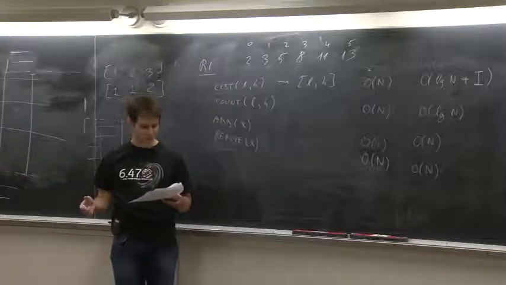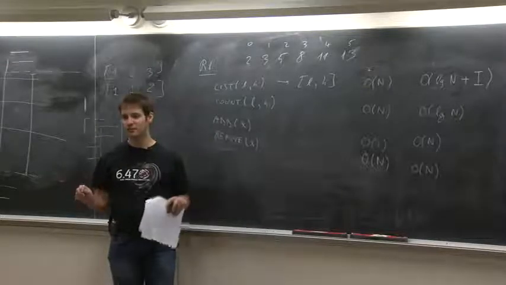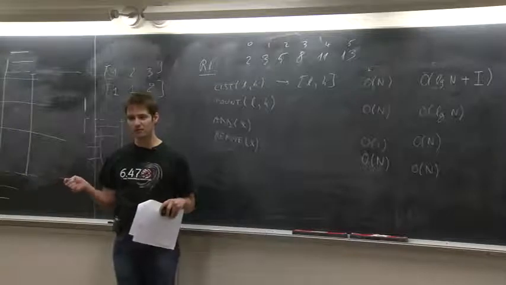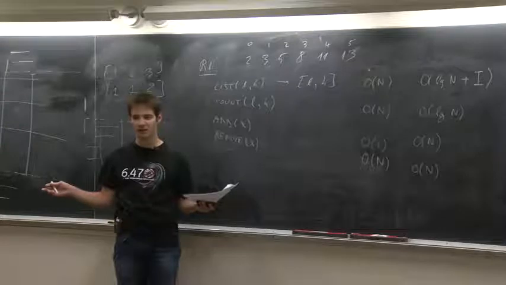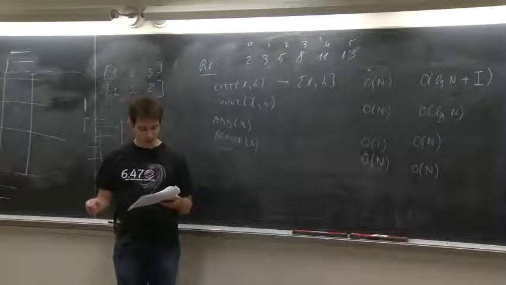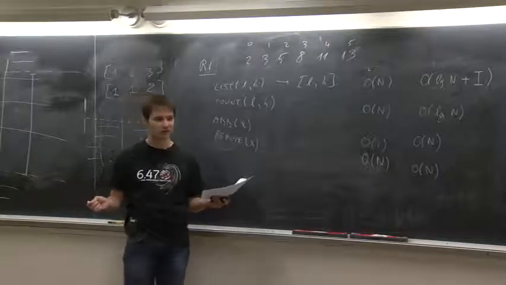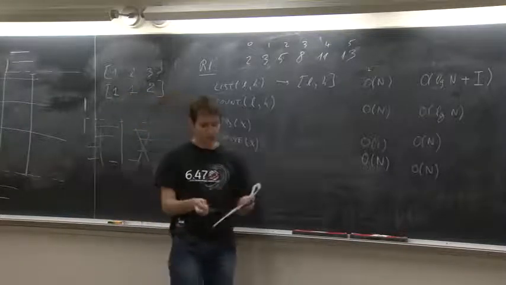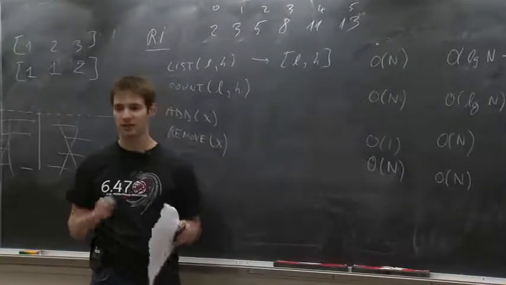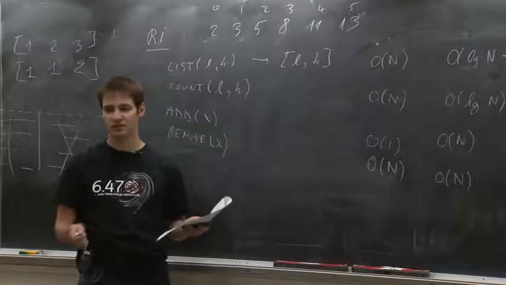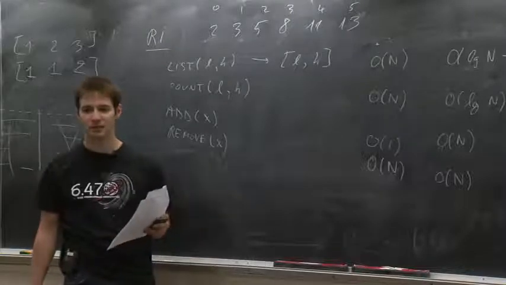So if we're in a team and we're working on something, if I mark a method as private, that means if you use my class, you're not supposed to call it, because I might change its name, I might delete it completely, I can do anything I want to it. But if the method is public, so add, remove, list, and count, those are the API or the public interface of the class. So I guarantee that as long as the blit range index class exists, it's going to have an add, a remove, a list, and a count that will behave exactly in that way. So once you have a class with public methods, you're not supposed to change them because other people might depend on them and that will make people unhappy.